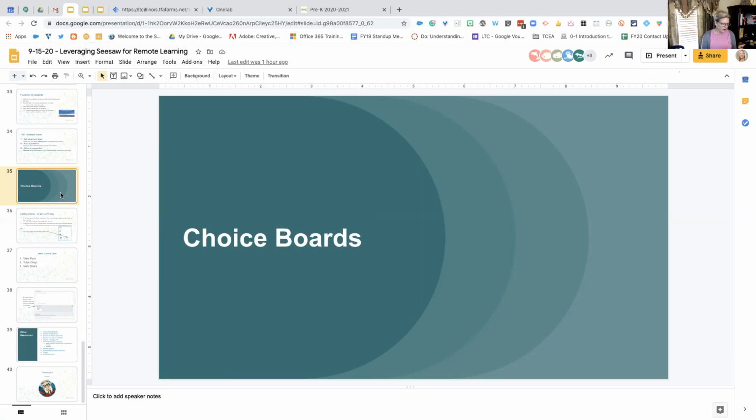Looking at the chat here, can you post a Seesaw assignment in Google Classroom? Most definitely, yes. With me teaching middle school students, I loved using Google Classroom and putting a link for Seesaw in there. So then when they click on that, it takes them to the Seesaw platform. All they would have to do, if you're familiar with Google Classroom, is get the link from Seesaw and then put that link in Google Classroom. If you want to stay on after, I can show you how to do that as well.